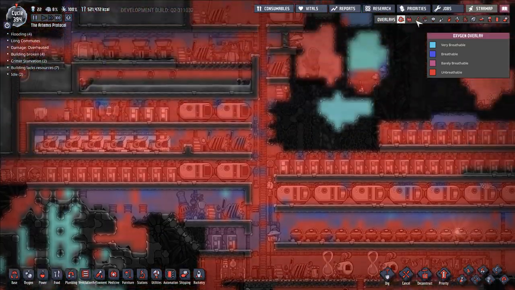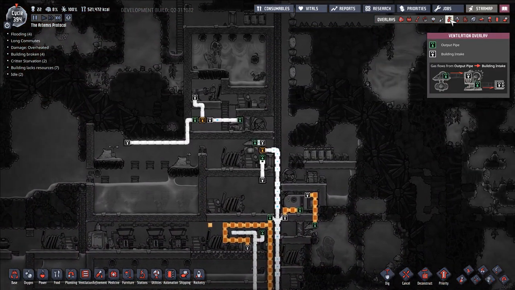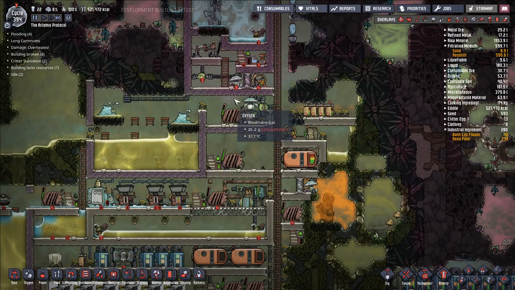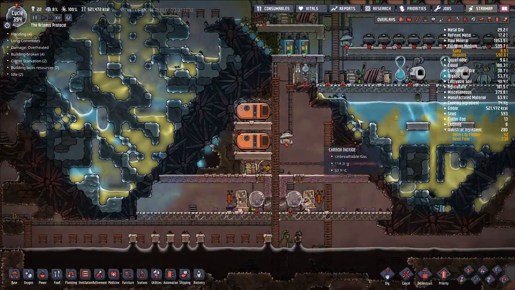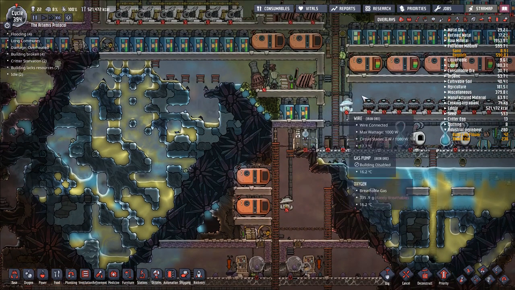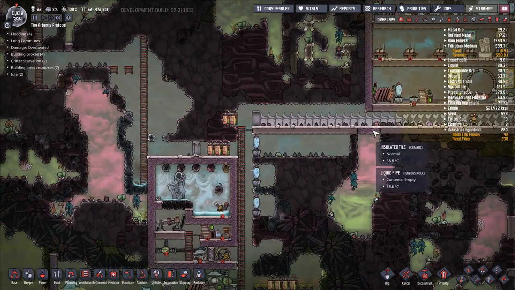Okay. Interesting. A little bit is coming down from here, but not a whole lot. So one of the things we'll probably want to do is pump down some CO2 down to here, because we have a decent amount of it here, and pump a bunch of oxygen up around here. I think that is the plan.